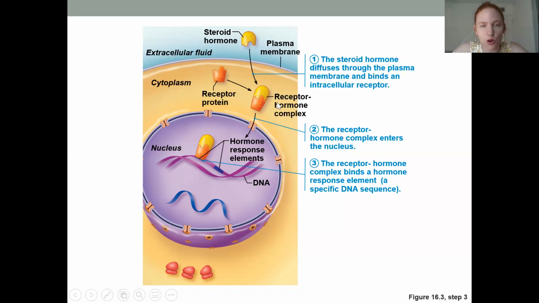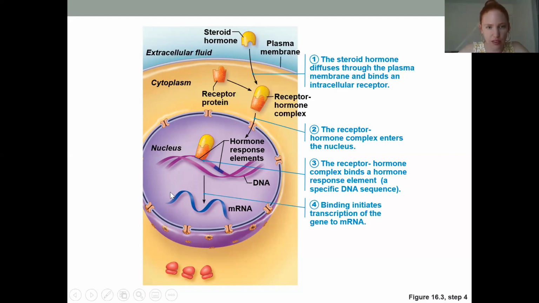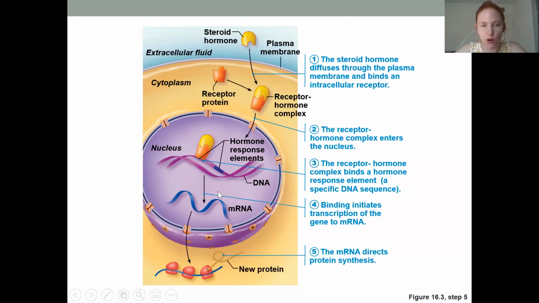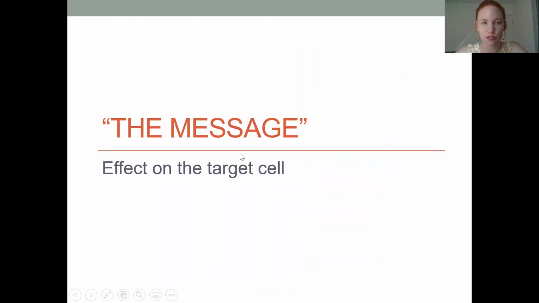The hormone complex will go into the nucleus. It's then going to activate protein synthesis. Okay, so first you do your transcription, then that makes the mRNA, and the mRNA is then going to go to the ribosomes, and that's going to be translated into a protein. Okay, so because the lipid-soluble hormones are non-polar, they're allowed to diffuse right in and have an effect on the cell themselves. They don't require a second messenger.